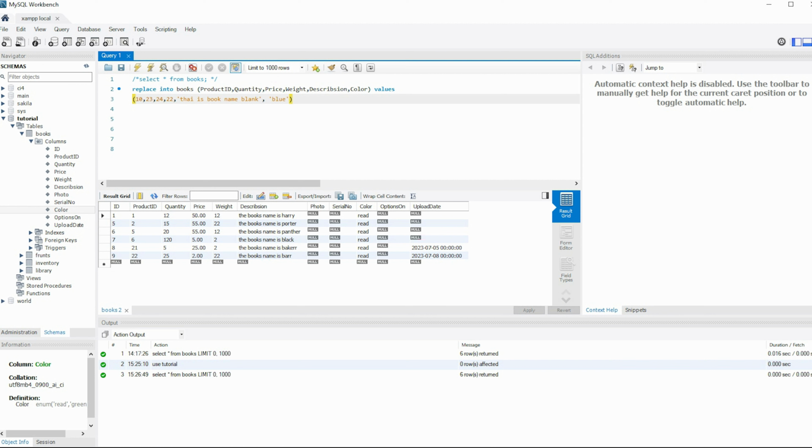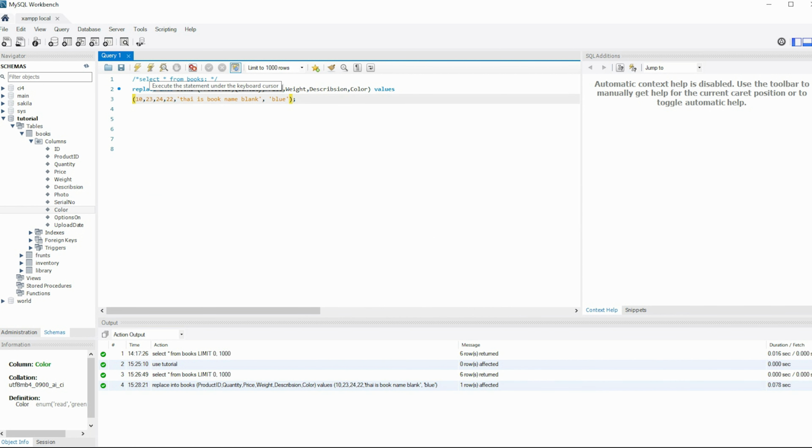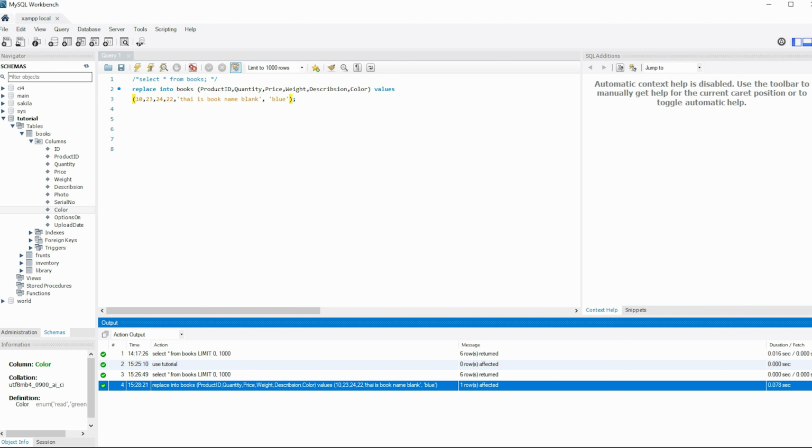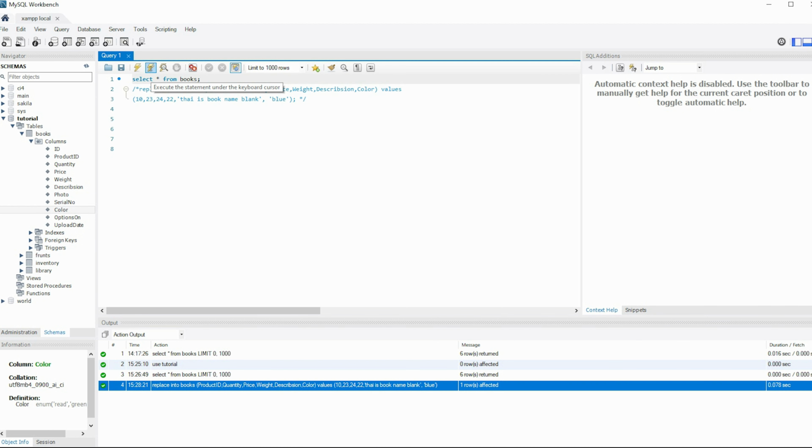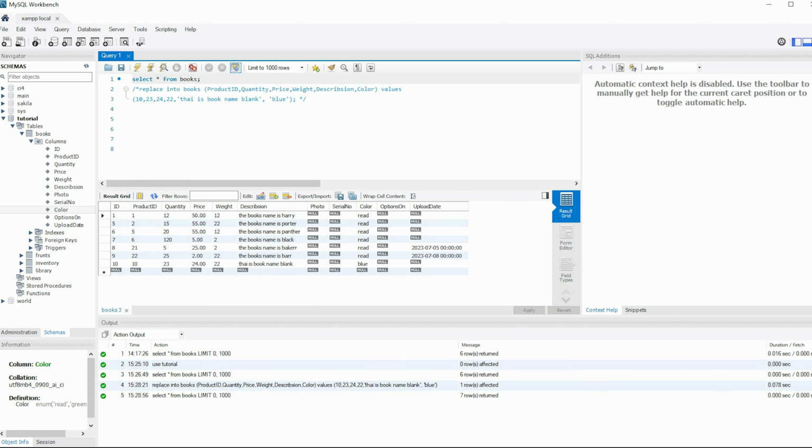Okay, let's try to execute. Click execute button. Yes, this query is executed. Check the value details. Add this value inside the column, inside the table.